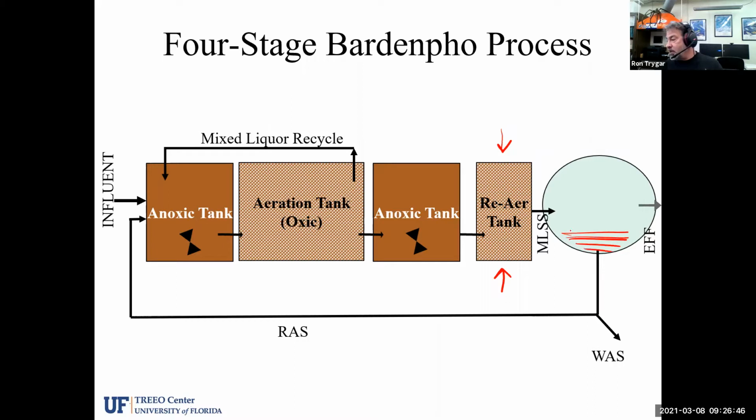So with the addition of the re-aeration tank, we actually get a little bit more oxygen put into place to keep the bacteria from becoming anaerobic. But we also get the agitation of the floc, which then tends to drive off any bound nitrogen gas that was inside the flocs themselves. So when we denitrified here, we could actually have floc structure with nitrogen gas bound in it. So when we give this some agitation or a little bit of shaking up of the mixed liquor before the clarifier, we help drive off excessive amounts of nitrogen gas.